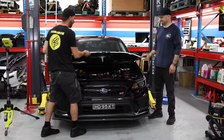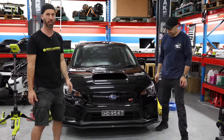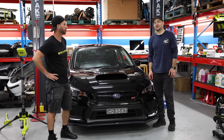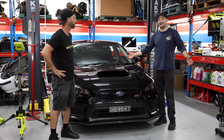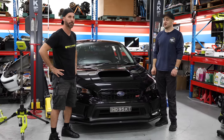Well, that was another massive session on the STI Levorg, and look at it. Looks freaking awesome. Looks great. And sometimes jobs turn into a slightly bigger beast than you originally thought. What I thought would just be a head unit install ended up being an entire audio system, but I'm so happy with it. I haven't had a car with a mad audio system for a while, so I'm pretty stoked.